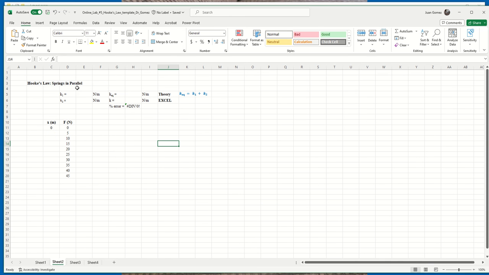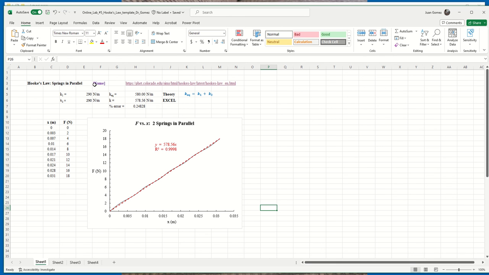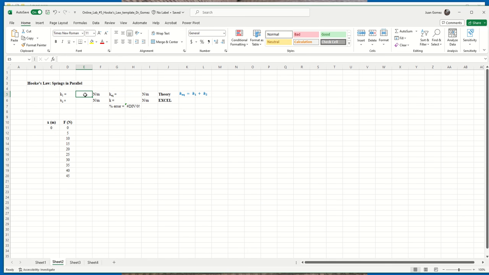Now the only thing for sheet 2, again, it's two springs in parallel, but I want you to use substantially larger K values, and I don't want them to be the same. Here, I chose 290 and 290. For sheet 2, you might want to choose, I don't have to be that much, but I don't want them to be close at all.